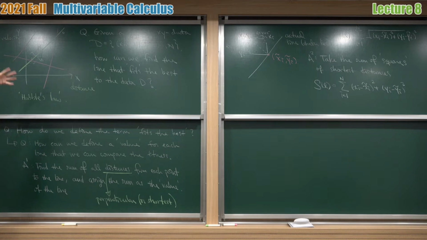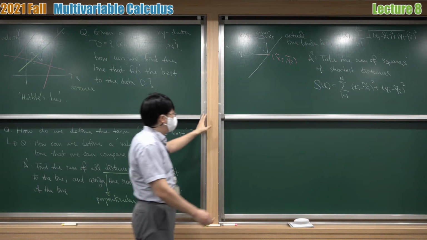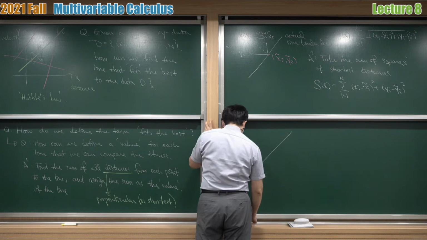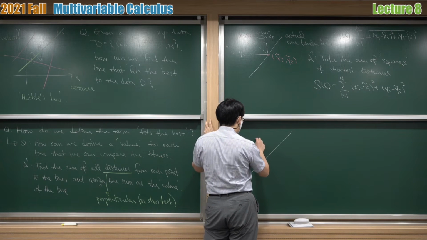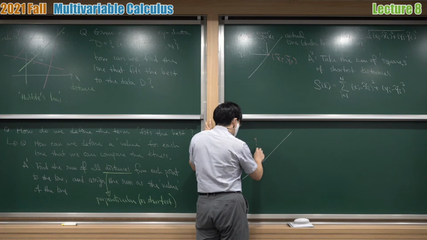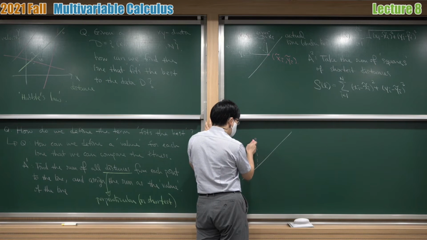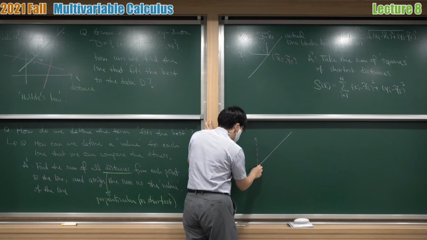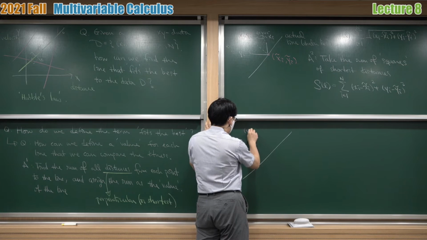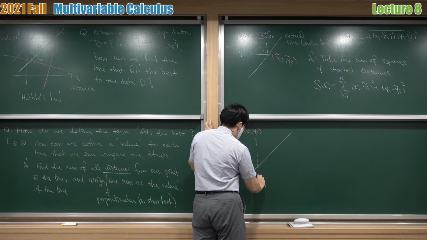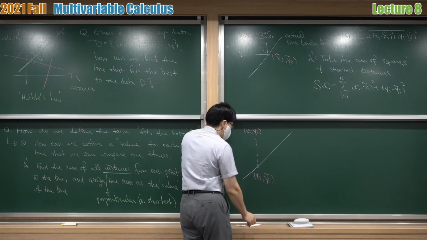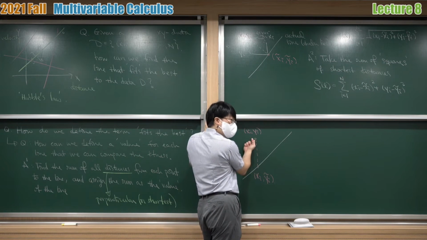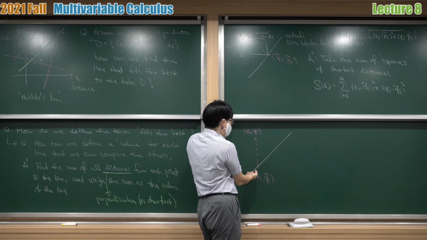So instead of taking the shortest distance from the data to the line, what if we take the vertical distance? So for example, if you have a line, the actual line, and the data was here, instead of taking the distance from the point to the line, let's take a vertical distance. So here we have xi, yi. Now xi is the same, and yi has a true value, but the actual value deviates from the true value.